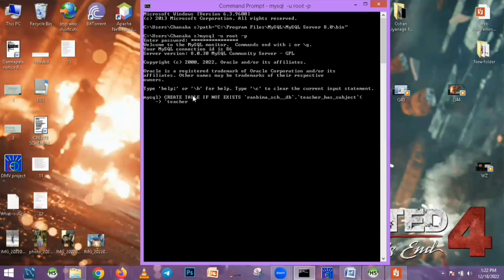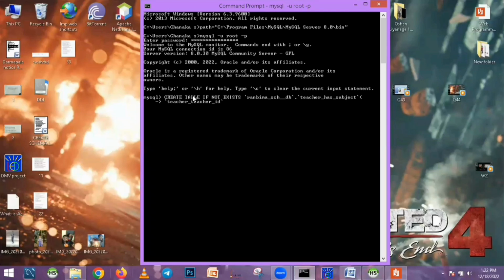Teacher ID. Now you know this is a foreign key table. We have to get this kind of column, because our teacher table's primary key is coming to this foreign key table.